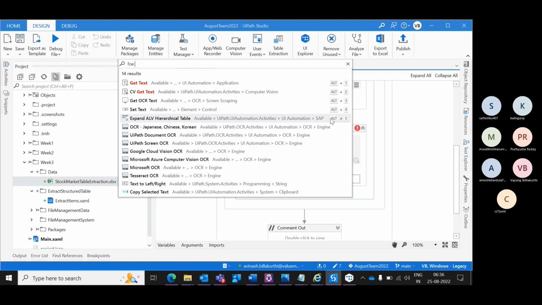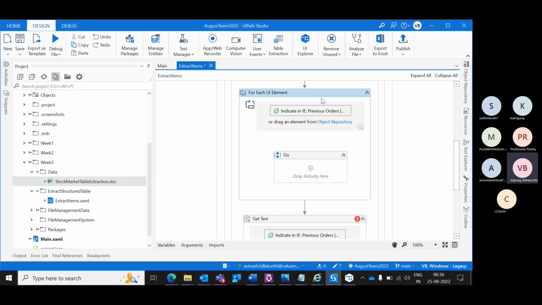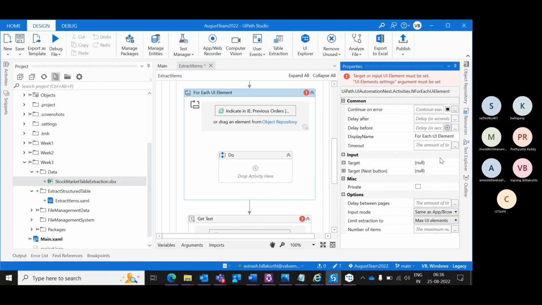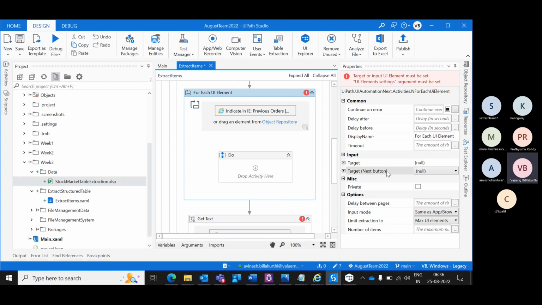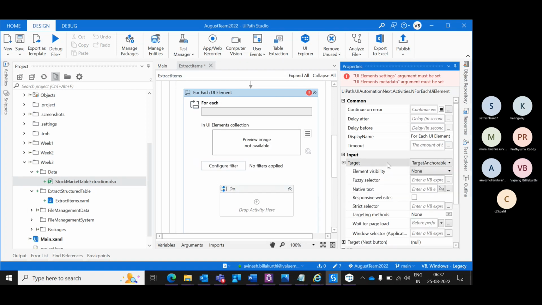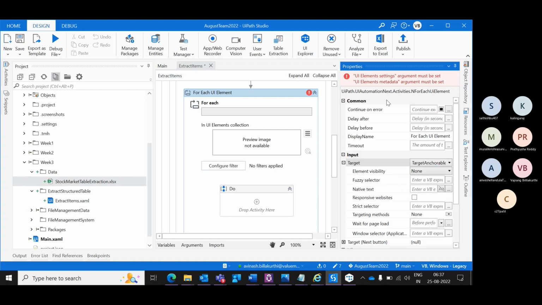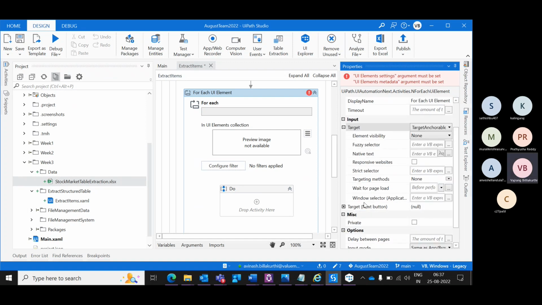But for that, I can use For Each UI Element. In this For Each UI Element, I can give the properties: the target, the selector, and I can directly give the element type.